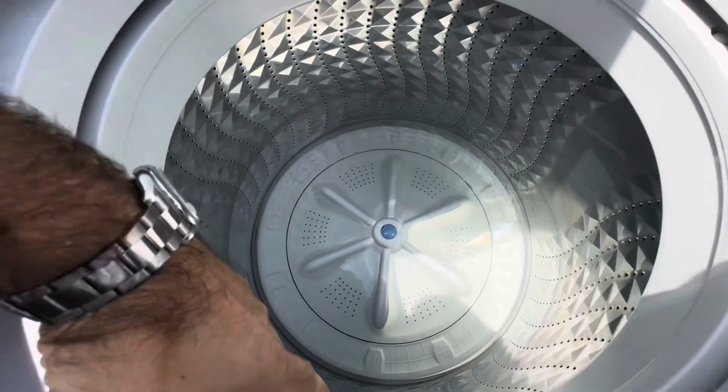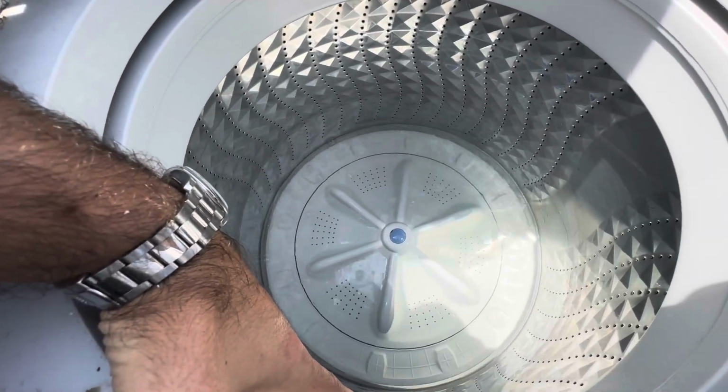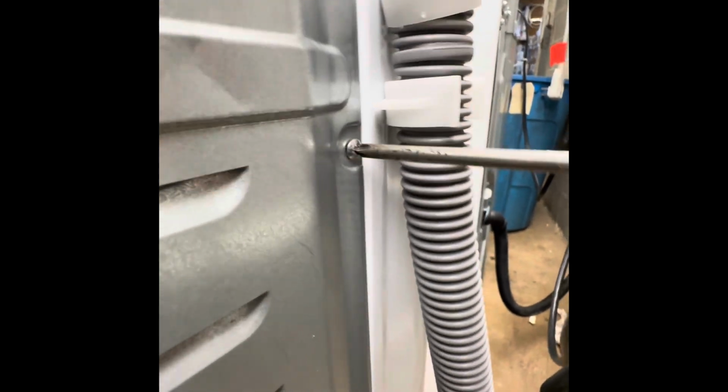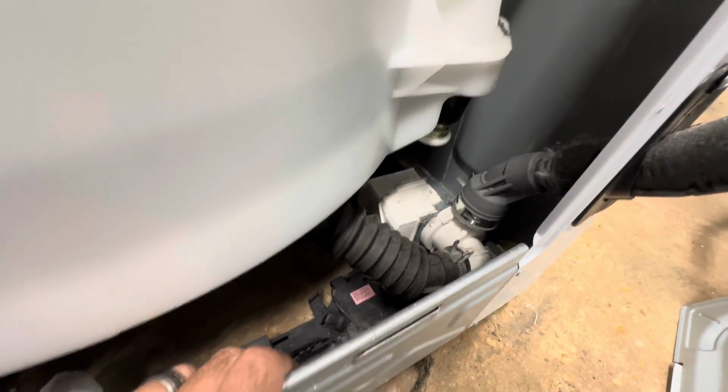Samsung washer holding water. Take a guess. There's our pump. All right. Don't get the juice on ya. That's bad stuff right there.